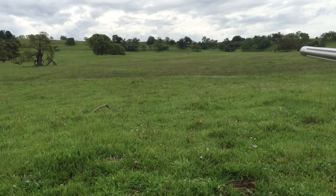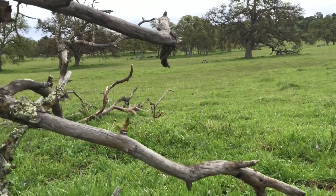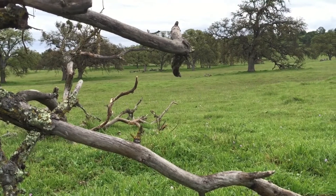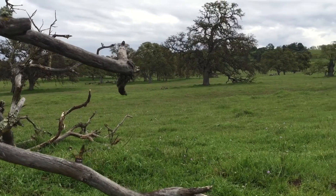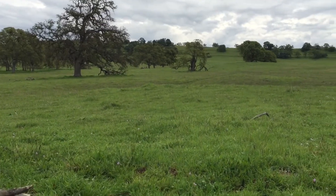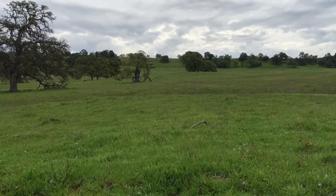A coyote, like I said, is out there about 150 yards. It came through all these trees. I was getting my howler out to start howling and I just caught some movement way out there, about 300, maybe 250 yards behind all those trees. They just trotted along real slow. I was playing cagey cottontail. It moved along right through and came out behind that tree right in front of me — that old stubbly looking tree.